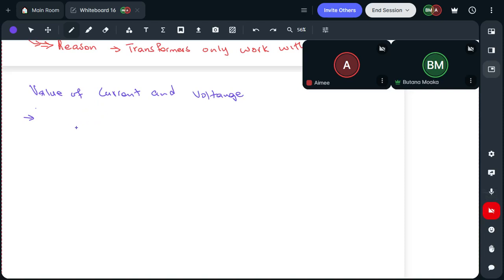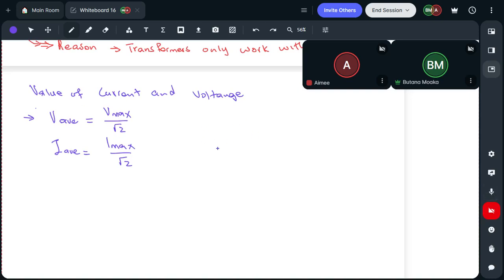For example, for the voltage, I'm not sure if they say V average, but we'll confirm that when we use the past paper, it's V max over root 2, and then the average current is going to be I max over root 2. And that's it for this one.